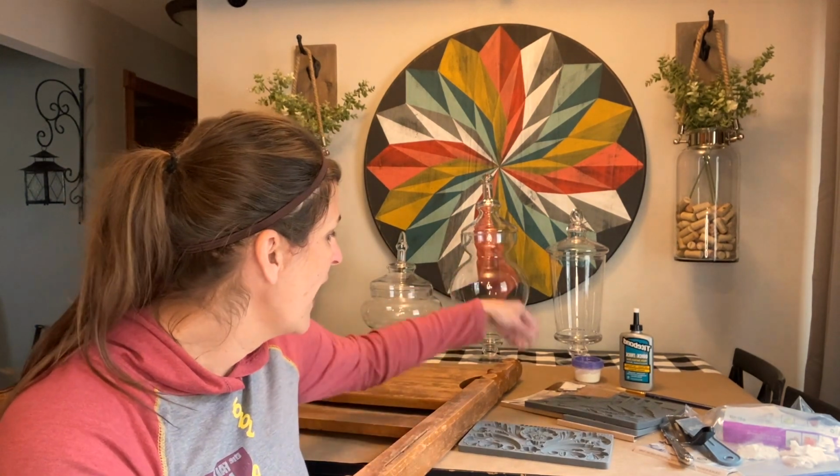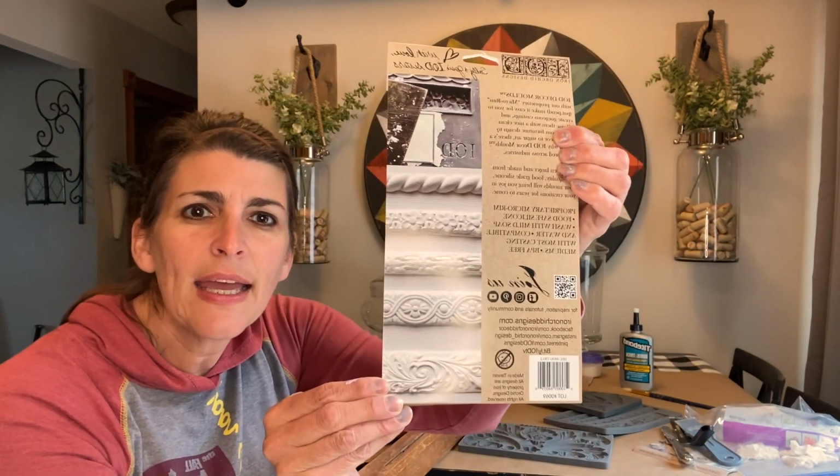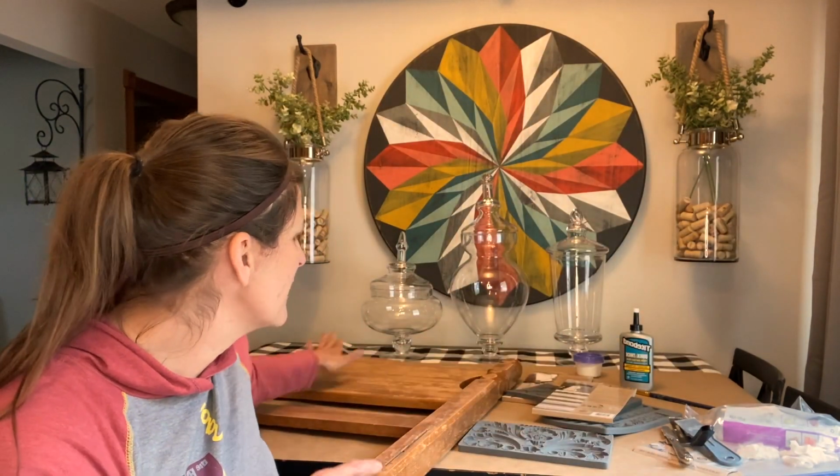Right, so we are going to be doing some upcycling to that headboard. So far, what I've done with it is I brought it outside, sanded it down really good, and now what I want to do is try to use these IOD molds. So I will show you them, and basically the actual headboard is pretty plain, and I want to decorate it up.